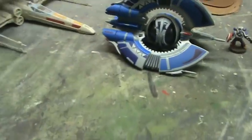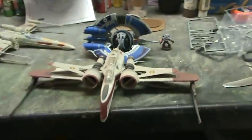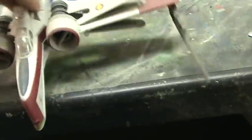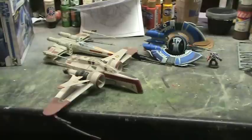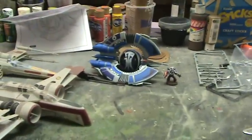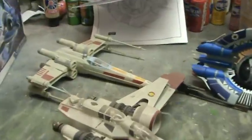And then, the ARC 170 has got a massive wingspan. I mean, the wingspan on the ARC 170 is huge. Absolutely freaking huge. It's double-sized. I mean, I'm having trouble getting it in the shot. So you can see where this wouldn't be a bomber, but it could definitely be a heavy fighter. And that's a heavy fighter.